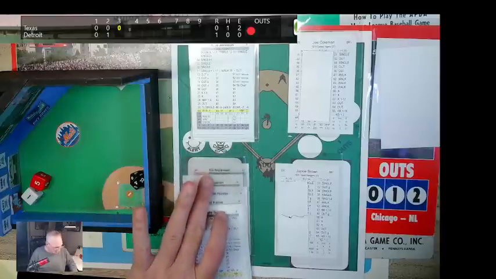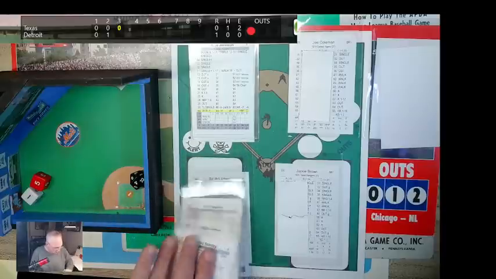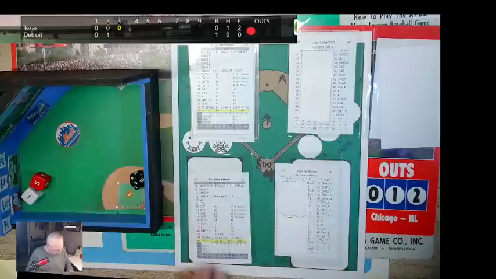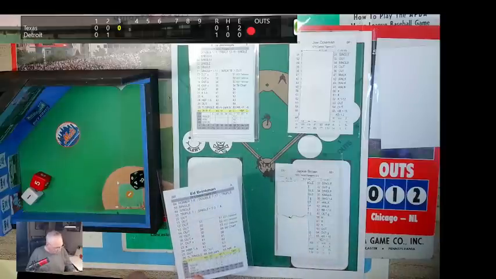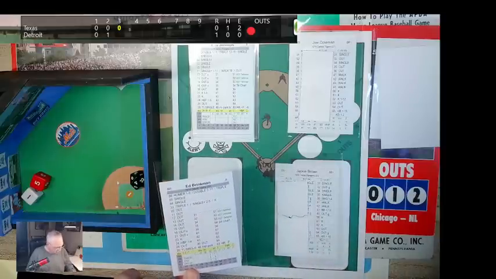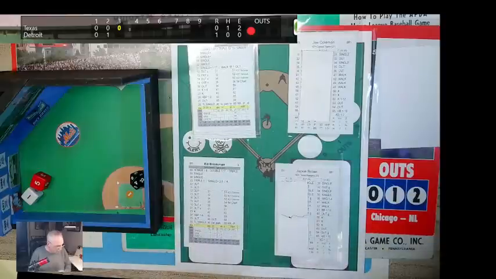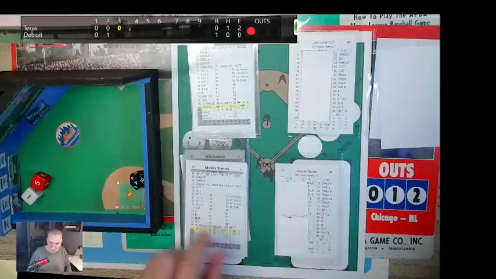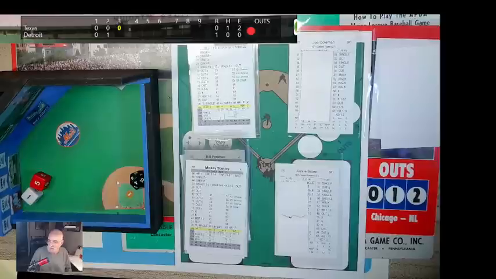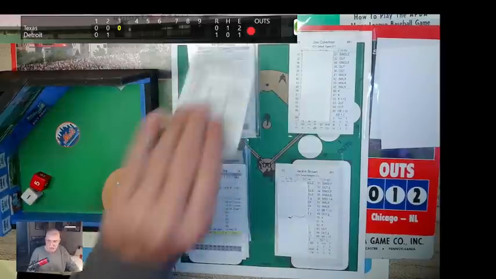Now Brinkman is an excellent shortstop, by the way. His number, I remember, is very low, and he has a 6 for a shortstop. That's a low number, but that 4 falls within that error range, and it will be a 2-base error on Eddie Brinkman. So with 1 out, the Rangers have a runner at second base, the tying run.